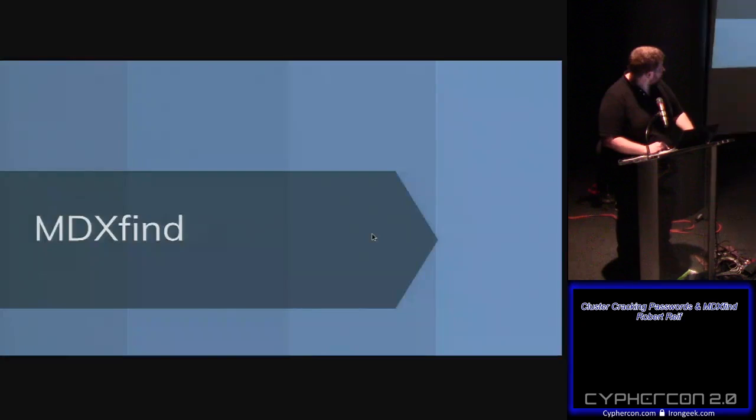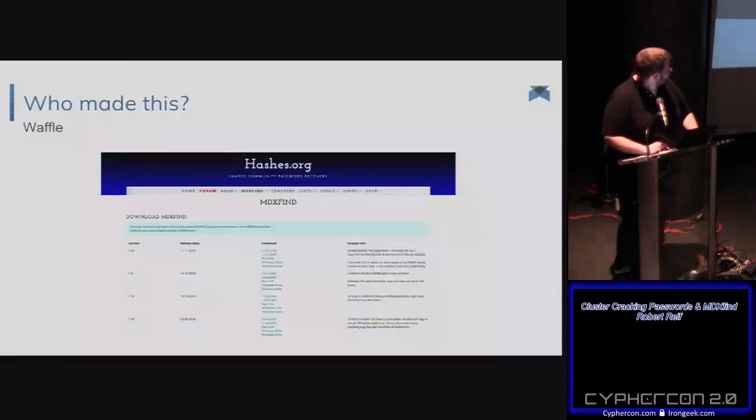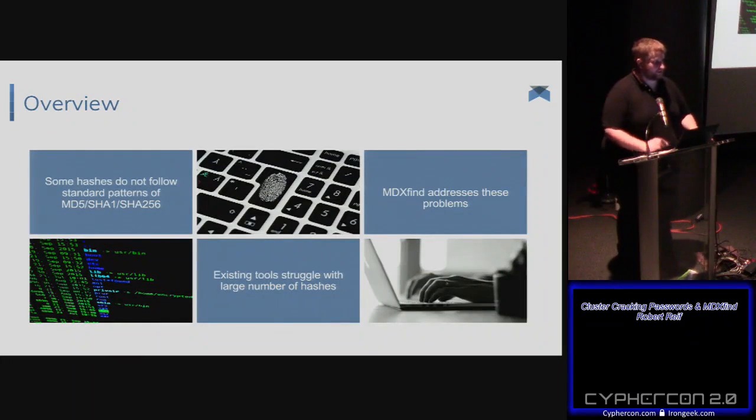So, MDXfind here. Waffle ended up making this a long time before CypherCon was ever even a consideration. Waffle made and started developing MDXfind. MDXfind is such a wonderful program, and not too many people know about it. So I really, really want to get this out here and have a few people at least look at it.